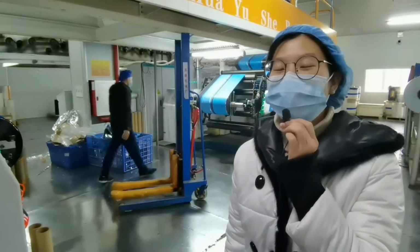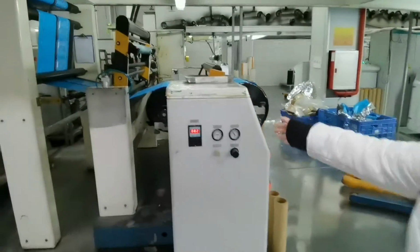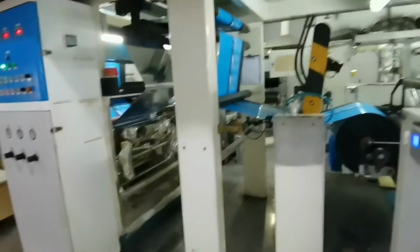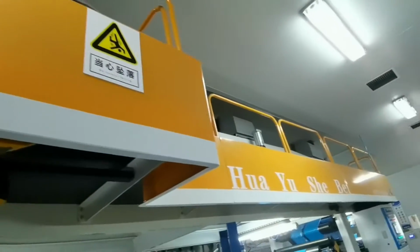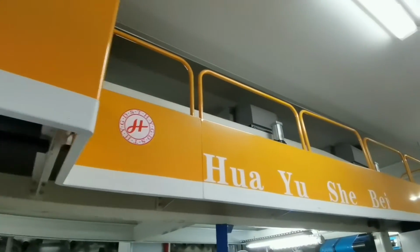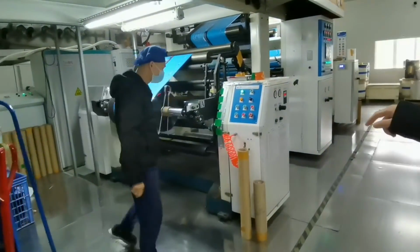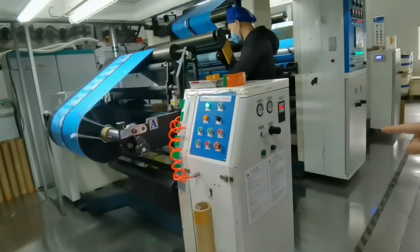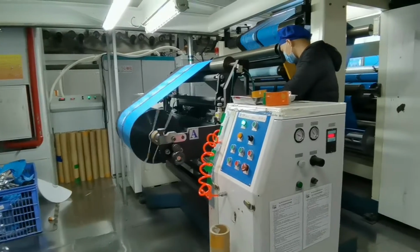Here is the solvent lamination workshop, and here is the single layer with solvents, with the coating, and over there it is the 4 times drying, and there 4 times drying, and there it is the 2 layer of the material lamination.